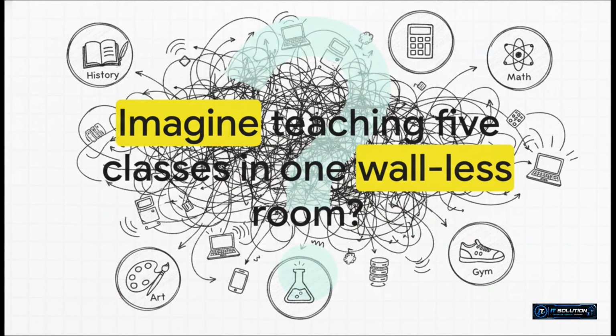I want you to picture the pure, unadulterated chaos of a massive, unsegmented network broadcast domain. Imagine trying to teach 5 different classes, say history, math, science, art, and gym, in one giant, totally wall-less room. How crazy would that be? I mean, you wouldn't even be able to hear yourself think. Well, in the networking world, when all your devices plug into a switch without VLANs, they form exactly that, one massive broadcast domain. Every broadcast packet, every multicast or unknown unicast just gets flooded to every single port. It's incredibly inefficient, it's a security nightmare, and honestly, it's a massive drain on your network's performance.